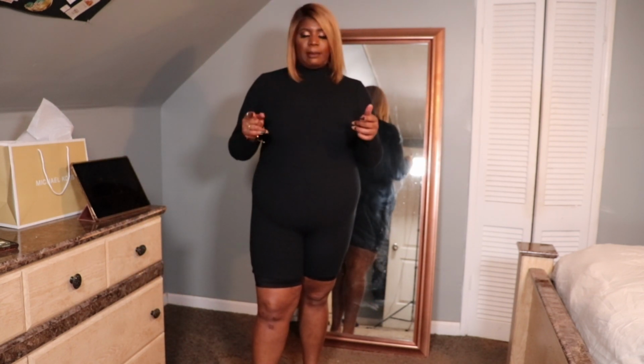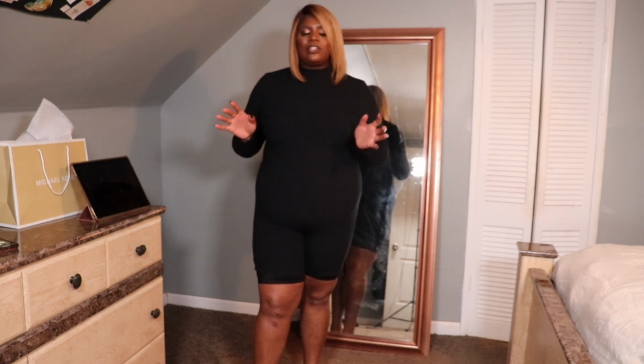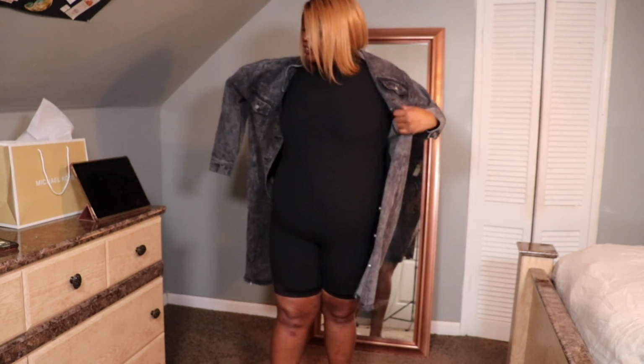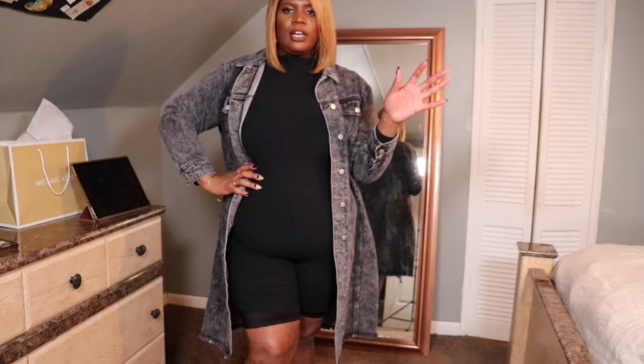Now on the website, I was flipping through pictures of the models because I like doing that. She actually had on this black jacket with it, and I was like, oh, that's super cute and chic. So I went ahead and got the black jacket too because I'm one of those people. But I love it with the black jacket as well. It turns it into this streetwear look and makes it super cute and chic.